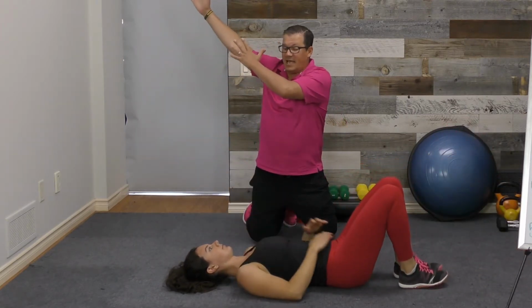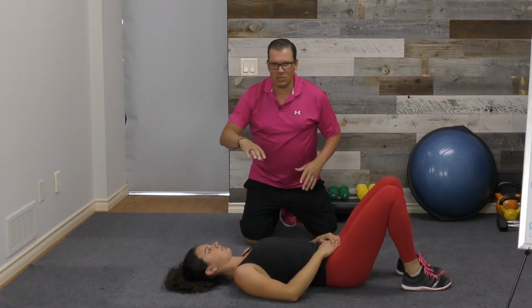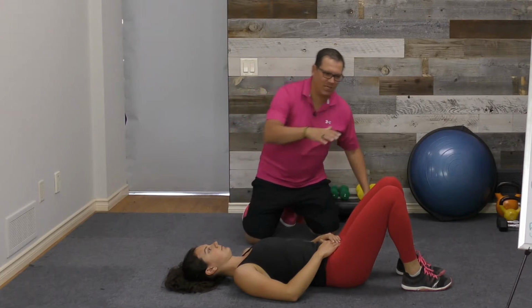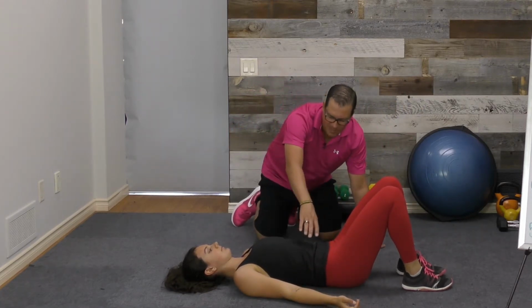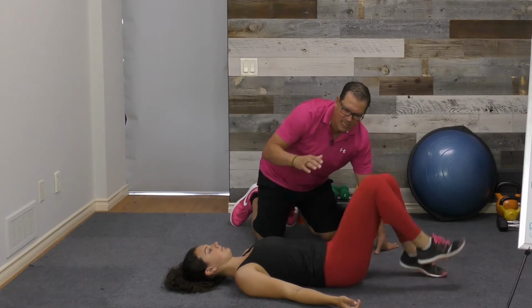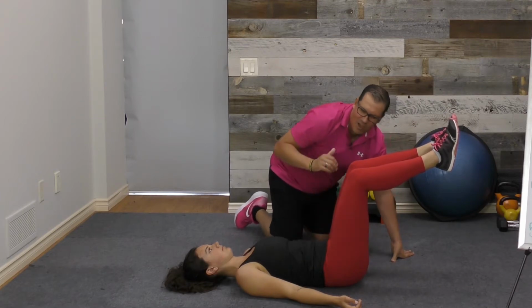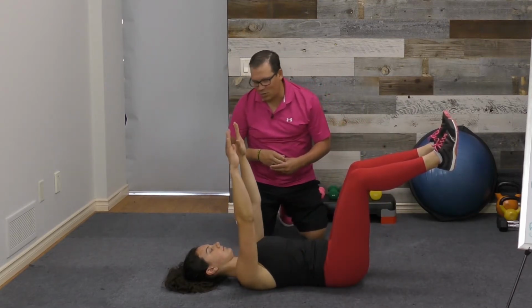So you're going from standing down to the floor, you're lying on your back, you're relaxing the head, neck, and shoulders. Arms are to the side or in a relaxed position, knees bent, feet flat, legs are underneath the hips. Then you're going to tighten up that abdominal area, you're going to bring the knees over the hips, and now the ankle, knee, and hip are at 90. Then you're going to bring the arms straight overhead so they're over your shoulders.